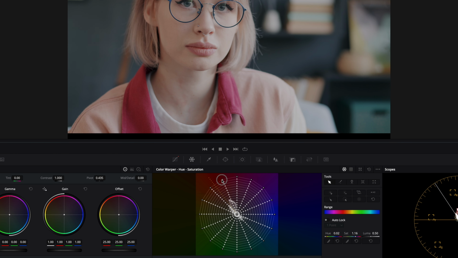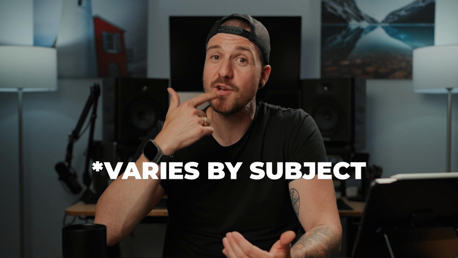One of the things that I really like to do with this tool is to pull in the lines closest to the skin tone line a little bit. I find that I get a much more flattering tone without as much variance between the yellow and red sections of skin. That being said, again, you want to be careful of how much you do this and how much you're affecting things like the lips that give life to the face. There should be some kind of difference between your skin tone and your lip tone.